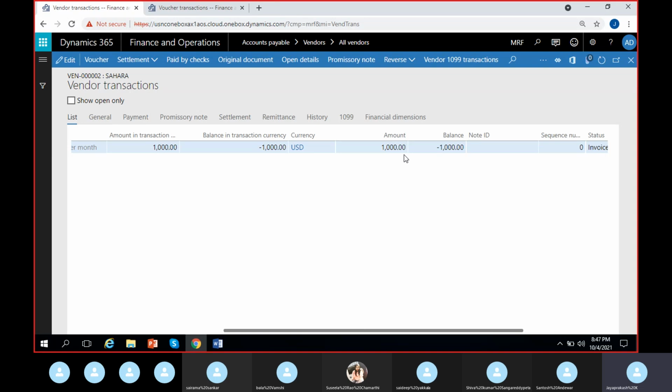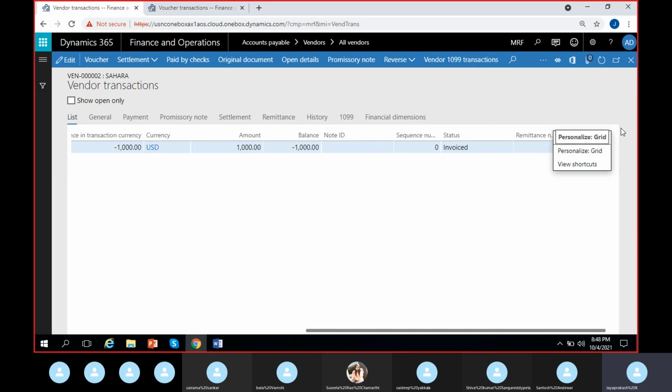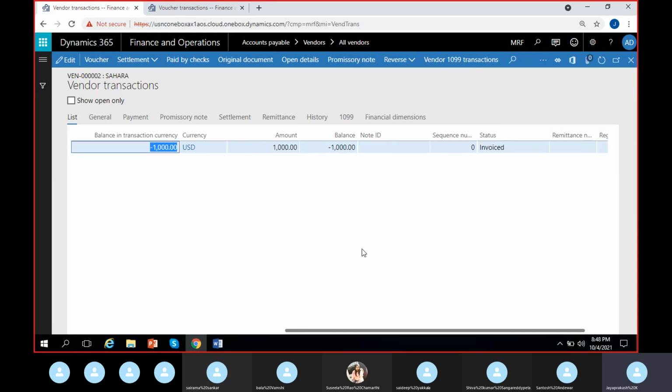So it is showing here the balance in accounting amount in accounting currency. This is amount in transaction currency. Our transaction currency is US dollar only, so it is showing US dollar amounts. Our accounting currency is also US dollar, so it is showing US dollar amounts only, again 1000 and 1000. We can also add the reporting currency balances columns here. You just right click here, click on personalize and add fields, and you will get that reporting currency balances also in euro.